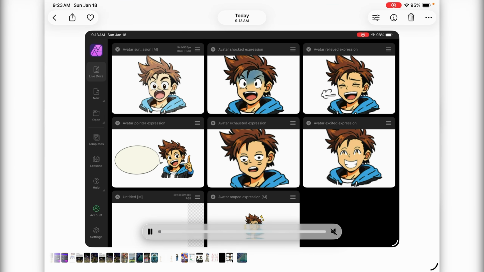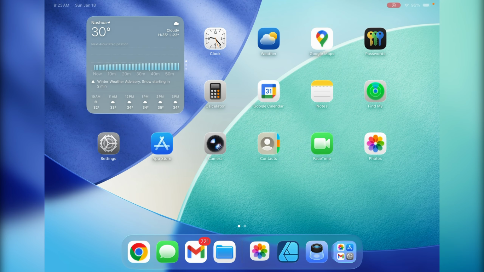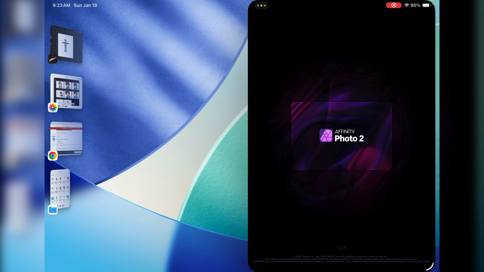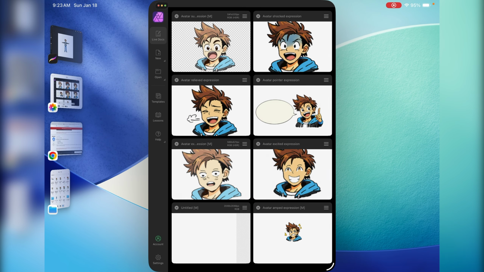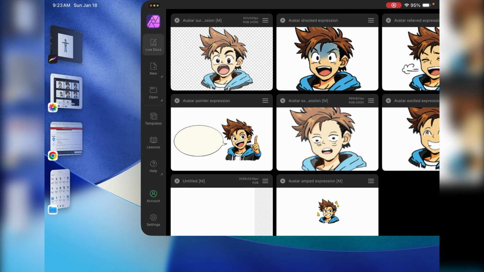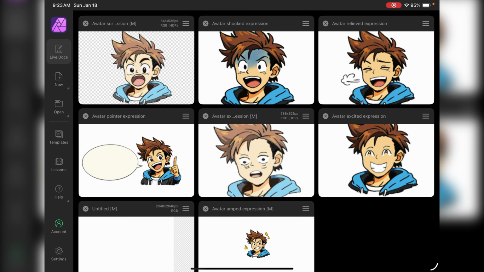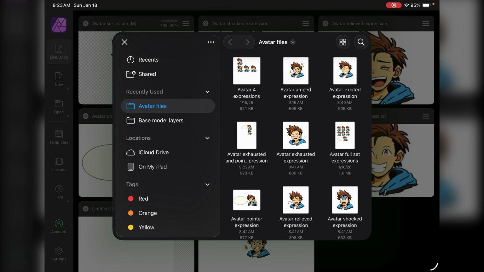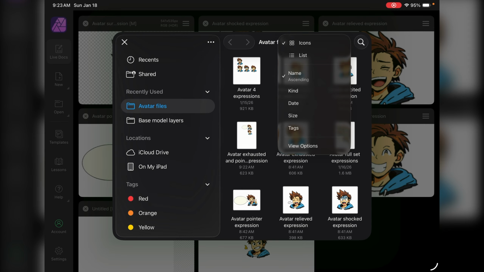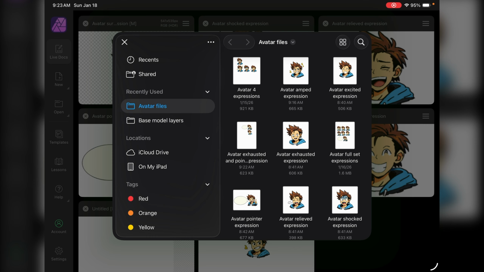So I'm opening Affinity Photo, and I can probably demo this. There's a couple things I want to go over here. Basically, you're going to try and open a document, and the first thing you'll notice is you can only open one at a time. Typically there'd be a little three-dots icon, you'd click on it and it would say select, and you can select all of them. I do not see that option.